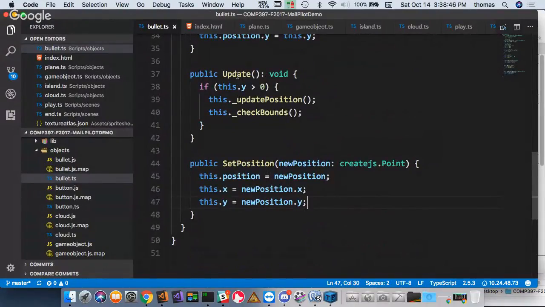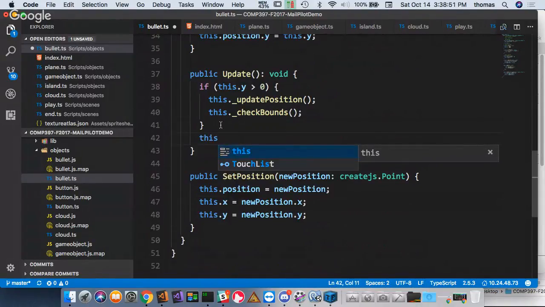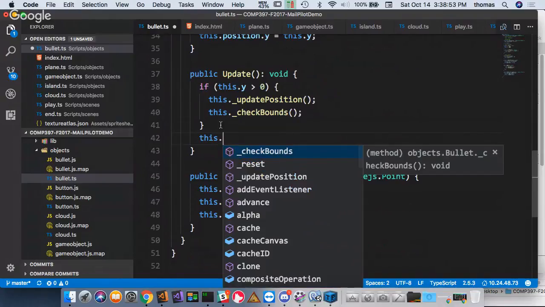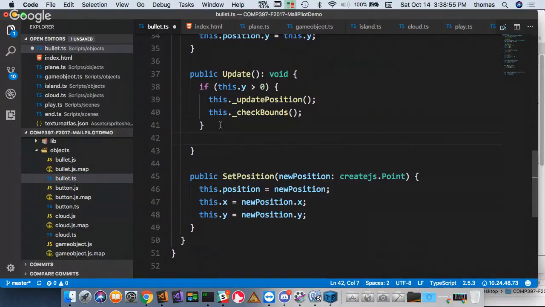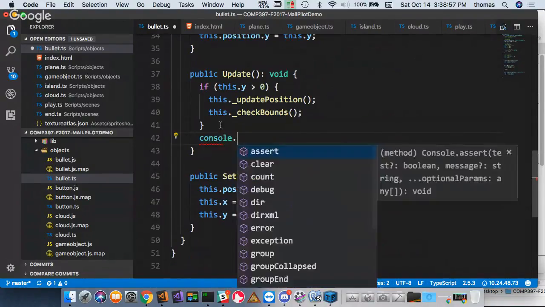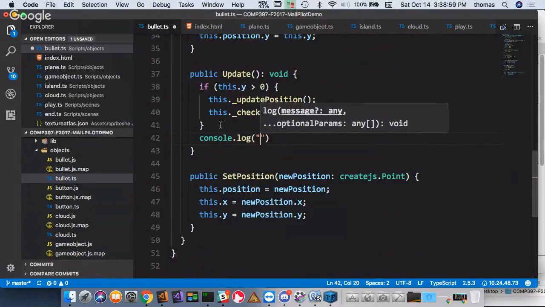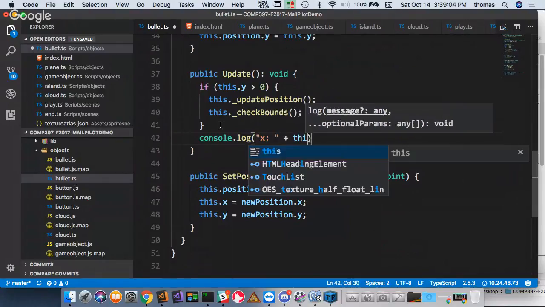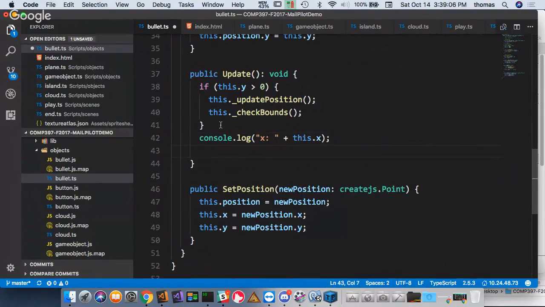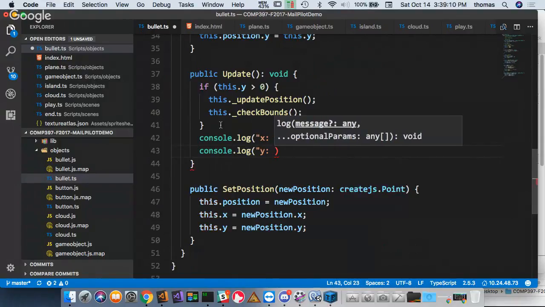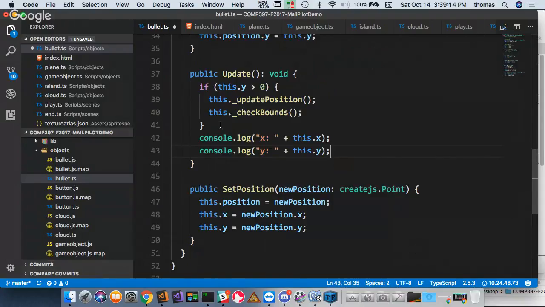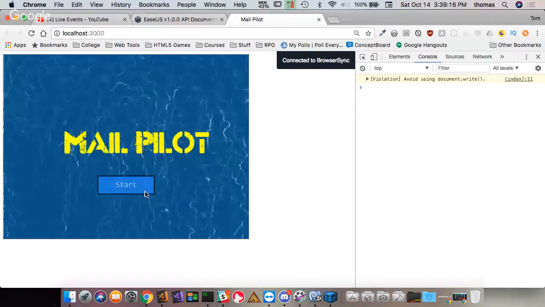If this dot Y is greater than 0, I want to call console.log every frame, X plus this dot X, and Y plus this dot Y, for troubleshooting. So let's see what I get here. And fire.